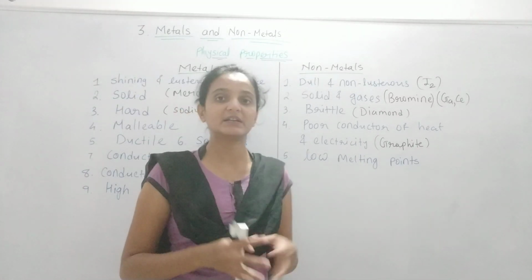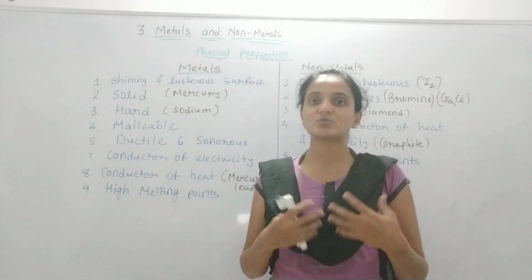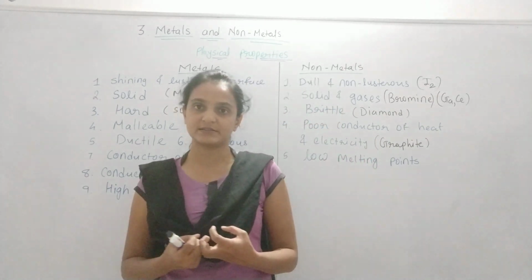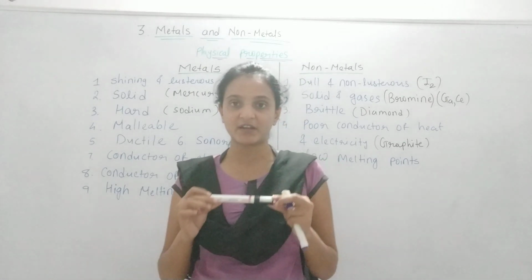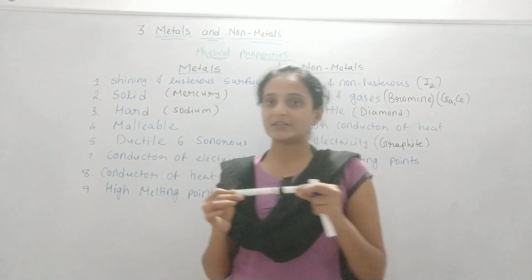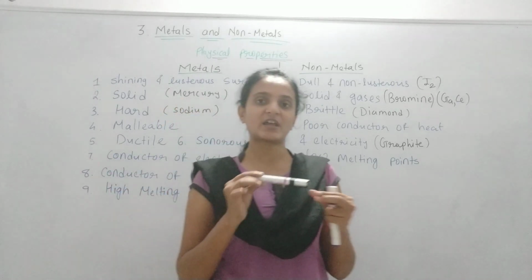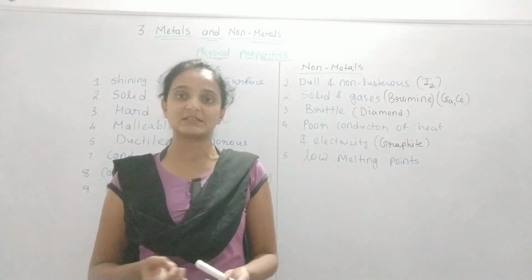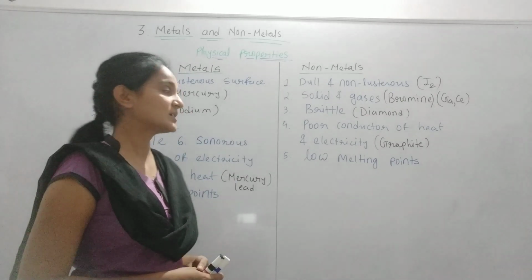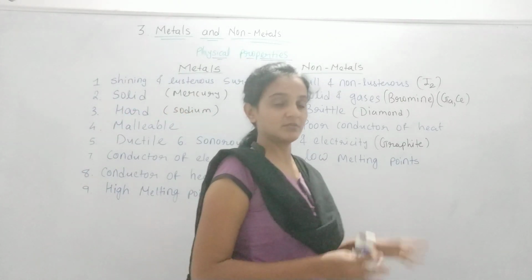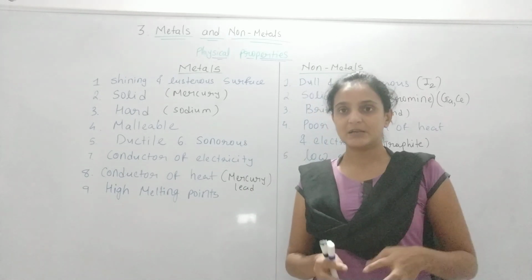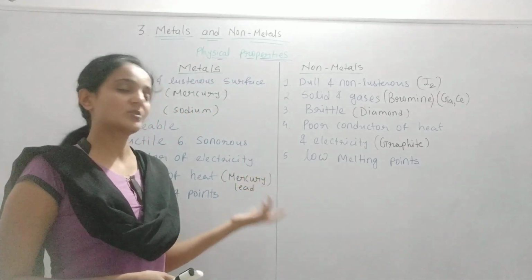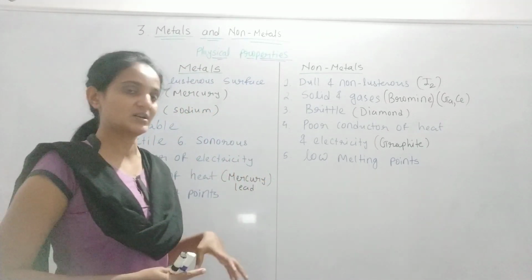Now the third one: they are brittle in nature. Brittle means that when it is struck with any hard object, it will break down into small pieces. That kind of property is called brittleness. See your pencil lead, which is made up of graphite, and graphite mainly contains carbon. So it is a kind of non-metal. As you all know, when your pencil strikes any hard object, your pencil lead will break down into small pieces because it possesses brittle nature. But there is also one exceptional case, diamond. The main constituent of diamond is carbon, which means non-metal, but still it is the hardest object, right? So that is the exceptional case. It is not brittle or soft in nature, it is the hardest material.